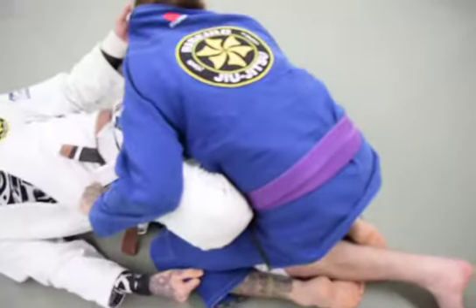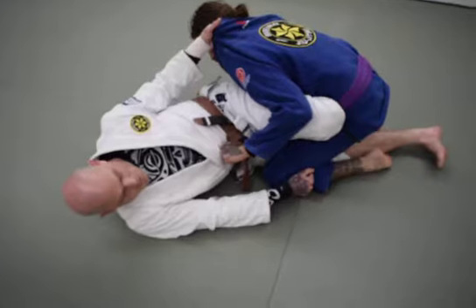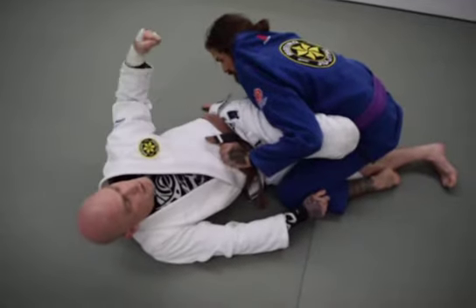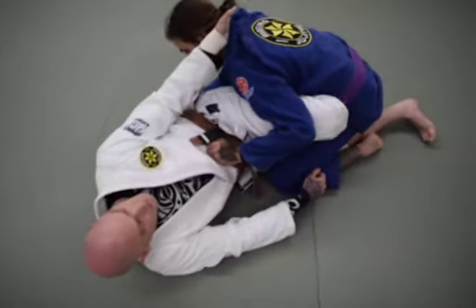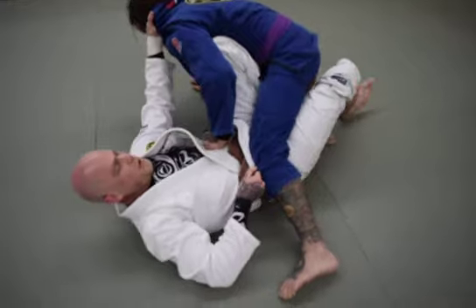I'm never going to stay here for any amount of time because I have basically no guard on that backside. But when I get my leg through, I'm going to use my lapel grip and this knee to move my partner's upper body — moving my partner's upper body across me with the lapel drag motion. I'm moving my hips under my partner's hips and pulling up on the leg.